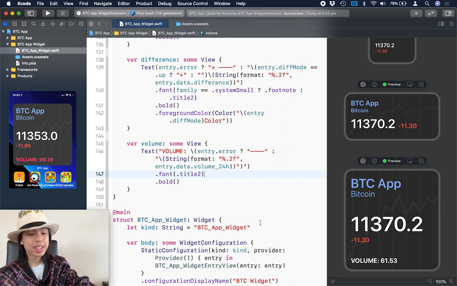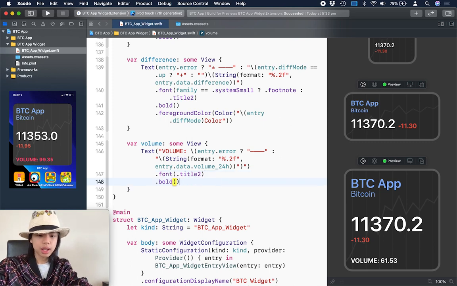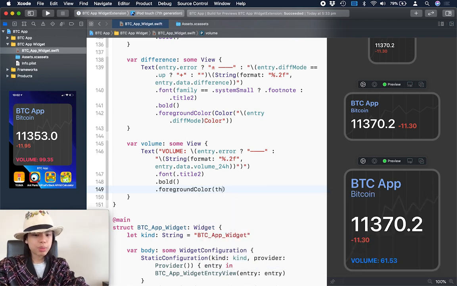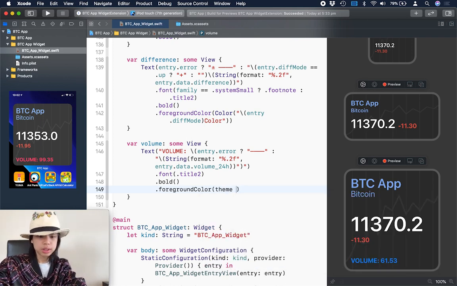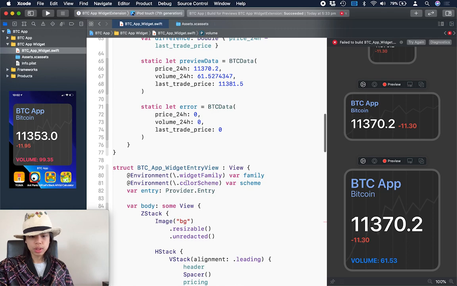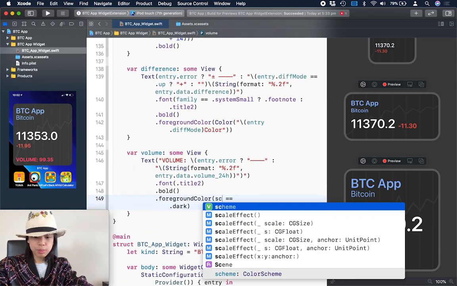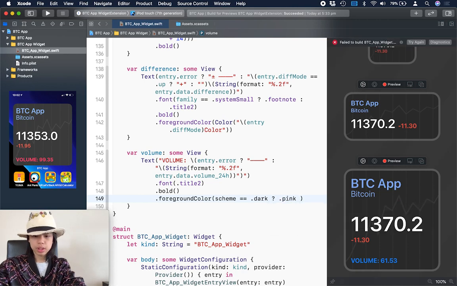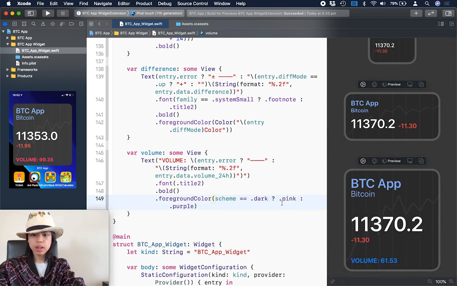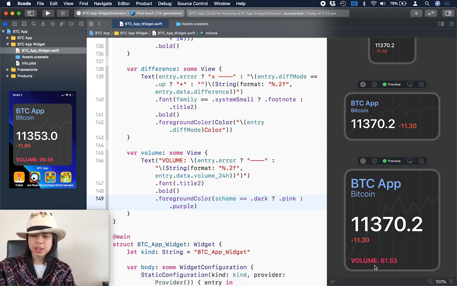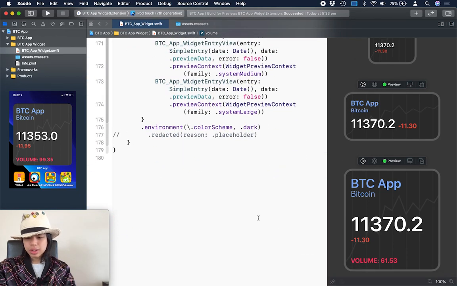It's looking very, very nice. So we want to add a foreground color or text color. We're going to make this dependent on the theme now. So the theme is equal to dark. Remember how we added an environment property called color scheme? It's not theme anymore, it's scheme. Not scene, but scheme. If it's dark mode, then it's going to be pink. If not, it's going to be purple. And it should be working, because currently you should see it pink. Yeah, it looks a little reddish for it to be pink. So it's a little weird.